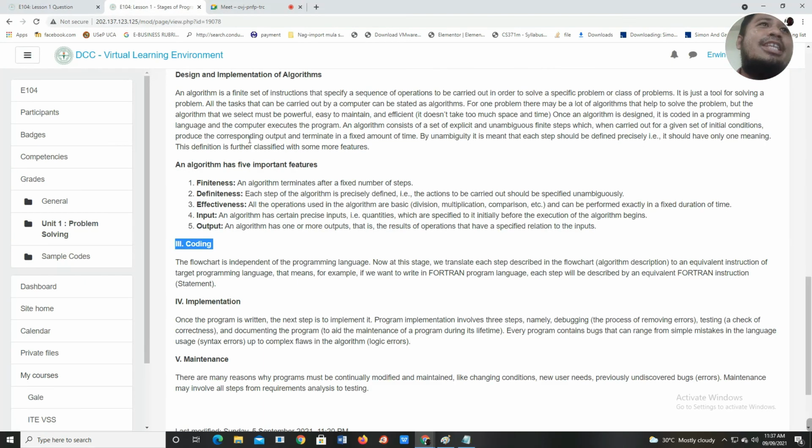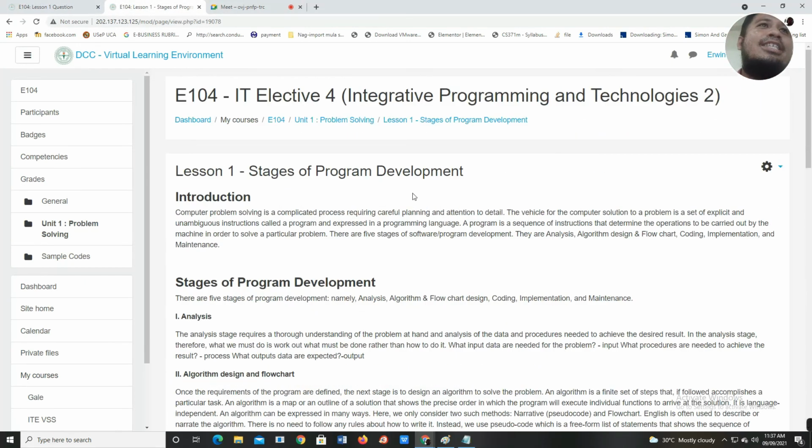So, that's the stage of program development. Don't you worry, this is very simple. We will cover different programming languages, but we will focus on the scripting language, which is PHP, so we can link it to your mobile development.